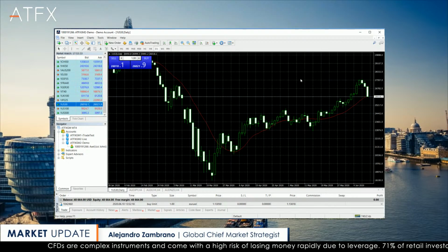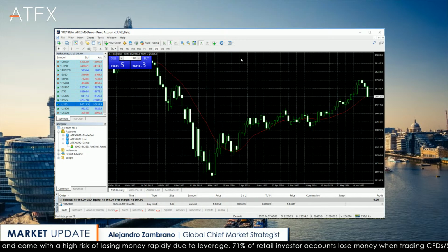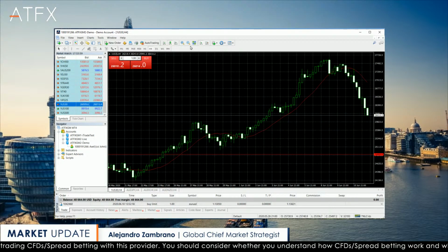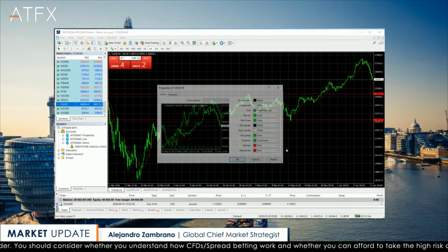You can have one chart, and when you load it there's usually 4 charts, but you can delete as many as you want, or you can add a significant amount of charts. And then people will do what they call technical analysis. They will try to draw those lines. For example, that horizontal level we talked about, there you go, and then the lower part is here. We're going to use a 4-hour chart, and you can see better here how this was a rectangle pattern, right? A rectangle market.